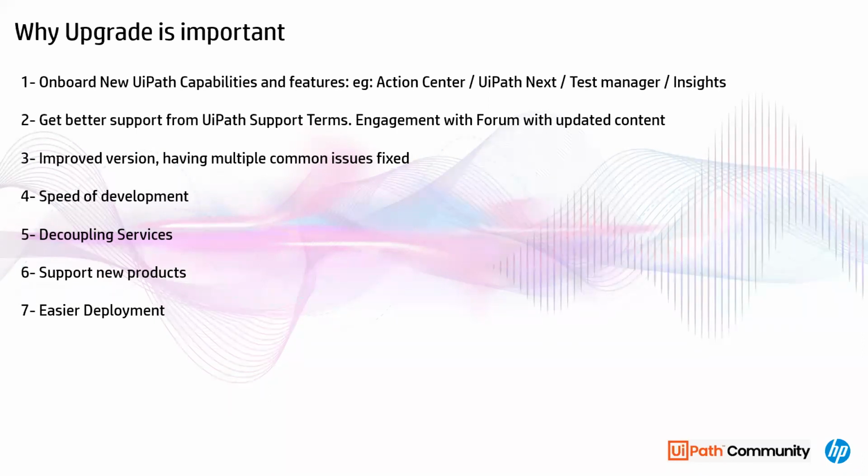And the way the tool is evolving, from Studio 2016 to Studio 20.10, a lot has improved. A classic example is UI Next, which is combined with UI automation, along with modern activities coming in. It is helping the development community a lot, along with inline C# support. Those were common questions we used to ask UiPath: when are we going to get C# support? It was all VB script before. Or a different way to look at fuzzy selectors, or SAP automation. Those complex automation scenarios are now simplified with the upgraded version. So this increases speed of development. And the decoupled services we have been experiencing with the 2019 version.